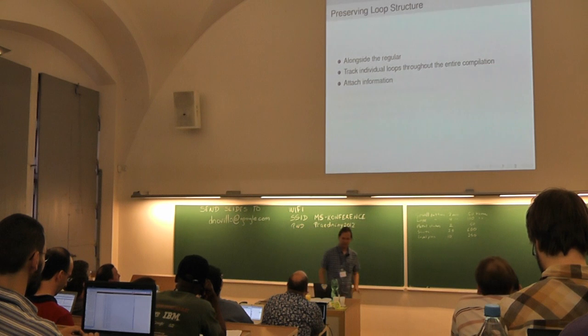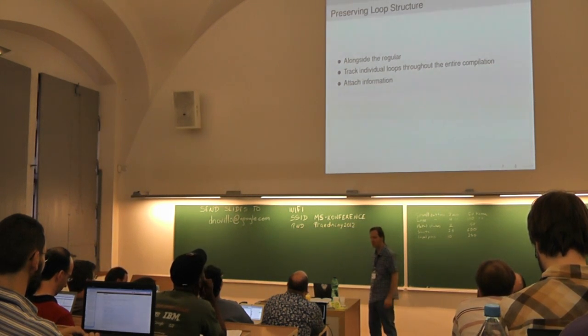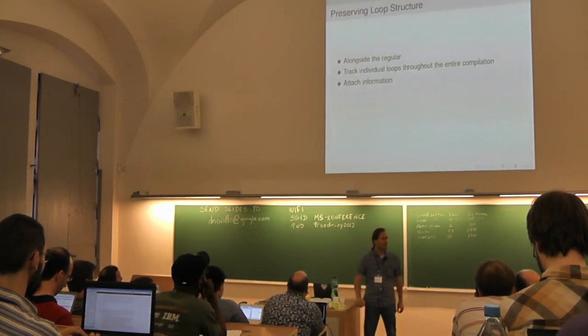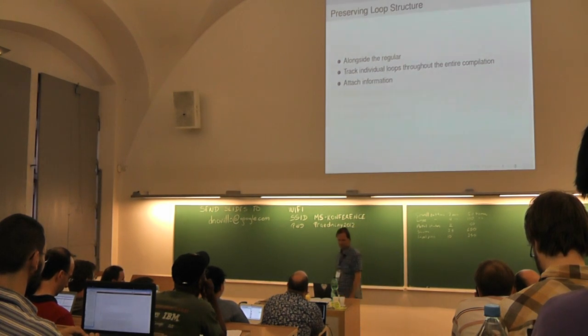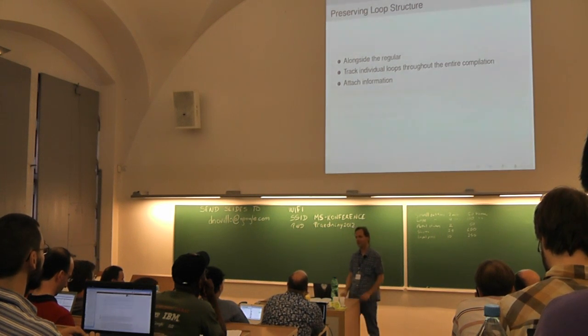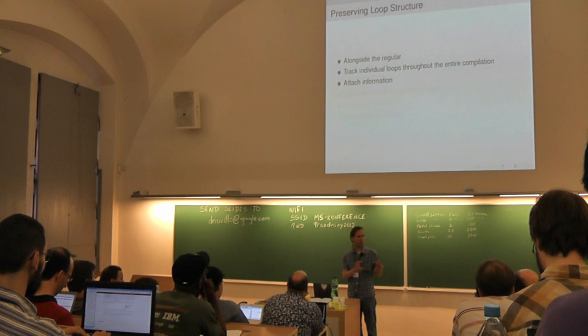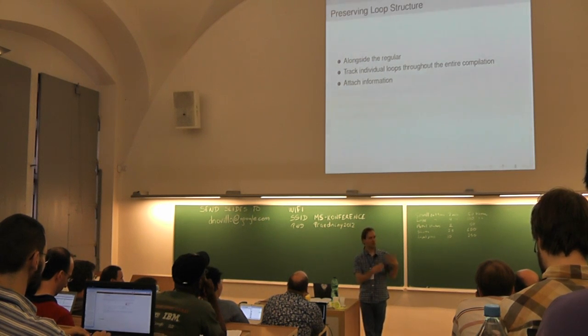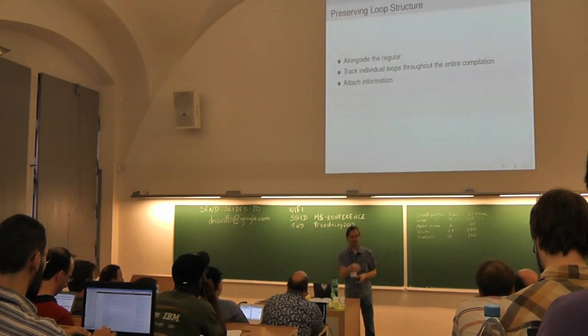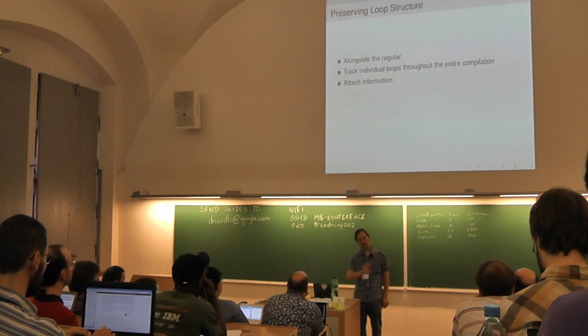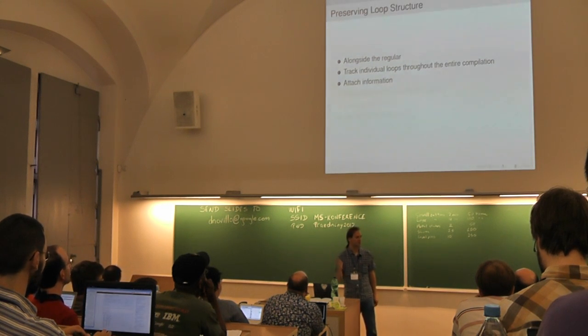So let me shift off a bit from high-level loop optimizations to some other high-level stuff. At the beginning of this year, I finally completed the project to track loops. I started, I think, 3 or 4 or 5 years ago to make it possible to track loops throughout the whole compilation. So at one point in time, you detect loop structure just by discovering back edges and think, well, this is the loop header, this is the latch, and give it a number, an identifier, and 20 passes later, you can still identify the same loop with the same identifier.